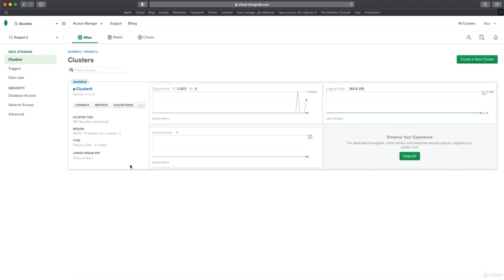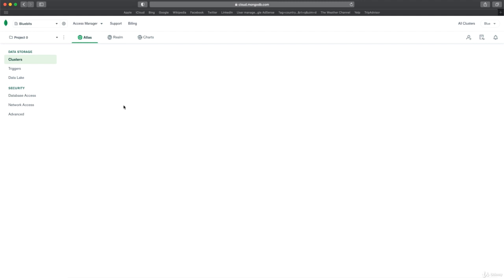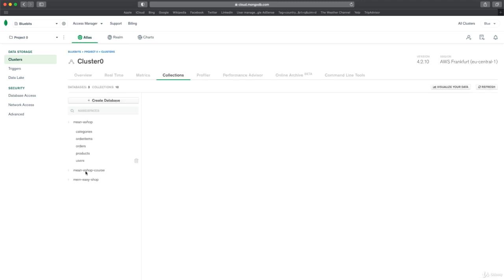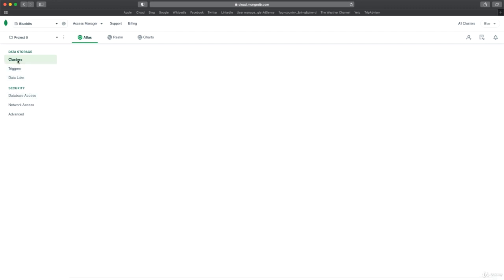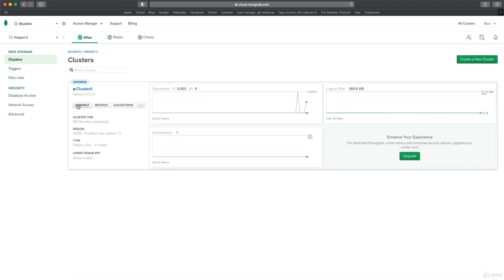We saw previously how to connect to the MongoDB cloud and create our application, clusters and project. We saw that we have multiple collections, or we can say databases, and we will have access to them through our application. So let's see how we can connect to those databases. In clusters, I see a button that says connect.